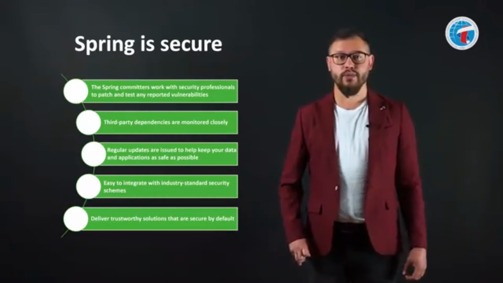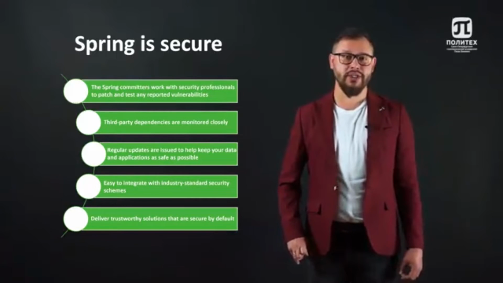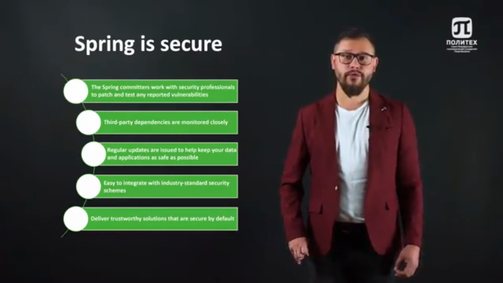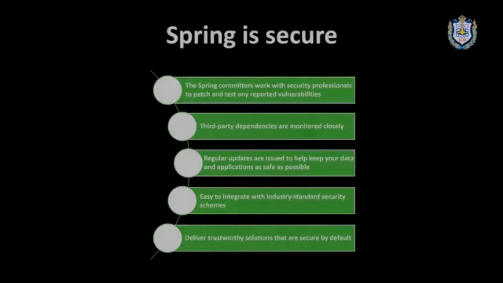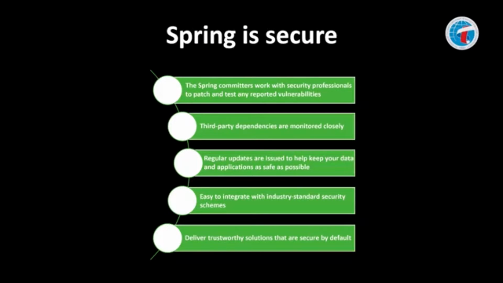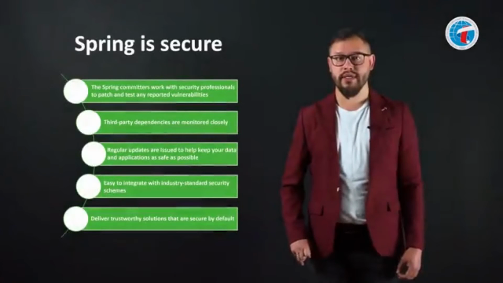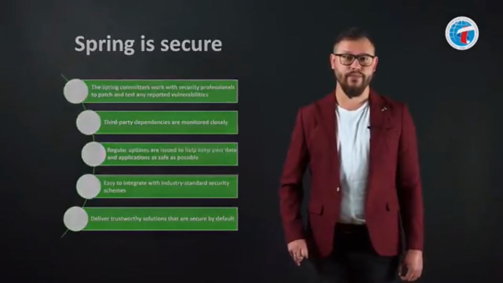Spring is secure. Spring has a proven track record of dealing with security issues quickly and responsibly. The Spring committers work with security professionals to patch and test any reported vulnerabilities. Third-party dependencies are also monitored closely, and regular updates are issued to help keep your data and application as safe as possible. In addition, Spring Security makes it easier for you to integrate with industry-standard security schemes and deliver trustworthy solutions that are secure by default.